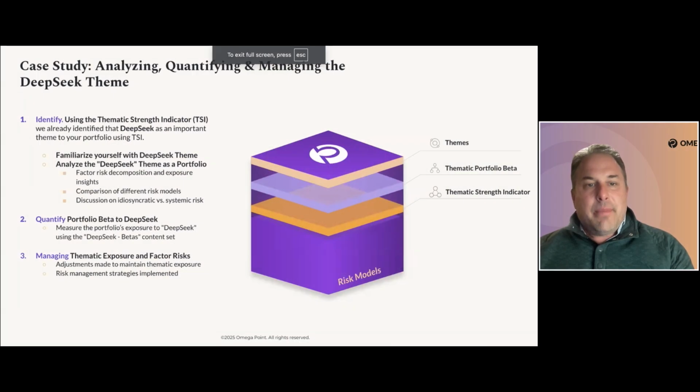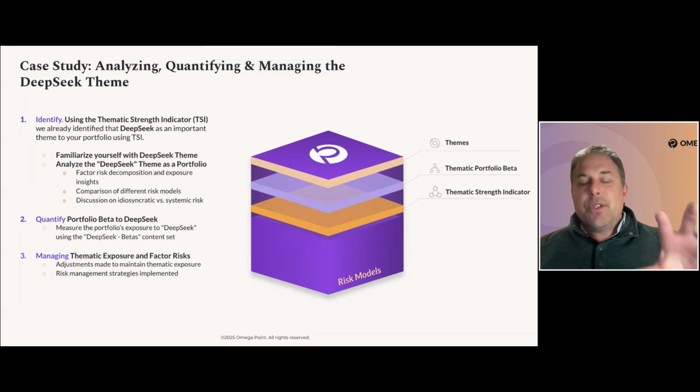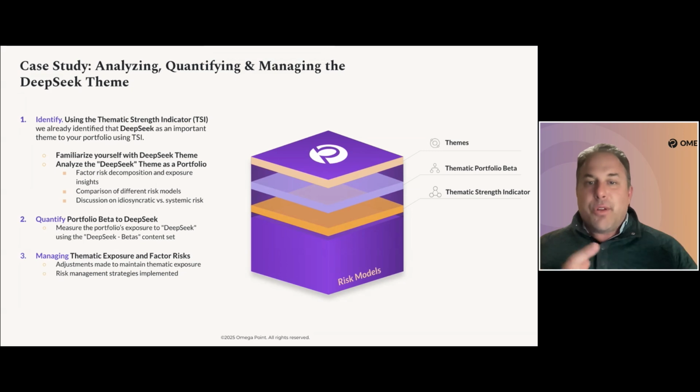You're going to get a case study, and the case study is going to help you understand how to do the following. The goal is to take something called DeepSeek. Some of you may have heard of that. For the purposes of making the case study useful and manageable, we're not going to try to filter through 1,000 themes to identify DeepSeek. That's probably outside of the scope. Imagine you were handed the DeepSeek theme. Maybe 15 different brokers provided it, and you amalgamated it together. But we've already done the testing on TSI, and we say this is an important theme. It's called DeepSeek. It's actually capturing the effects around what DeepSeek is doing.